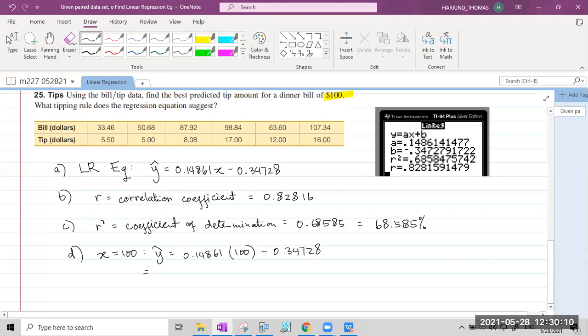Okay, that will be y hat equals $14.51372. That's the expected tip.